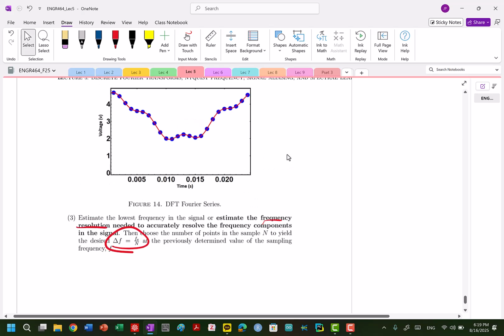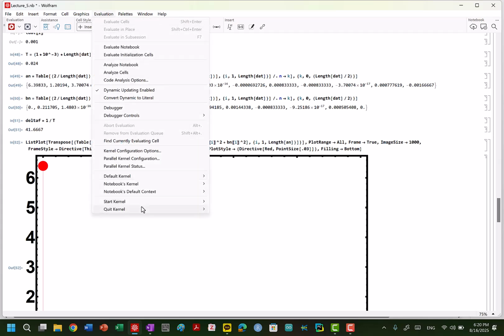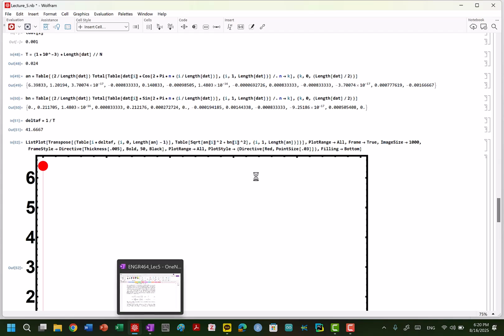There'll be lots of design problems associated with this, and it's going to be a pretty fun type of analysis to run. And remember, that's really the key. Your selection of f sub s and your selection of capital N is really important. When in doubt, you just have to try to max out your DAQ capabilities, but that should be a last resort.